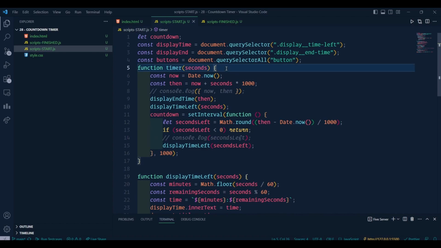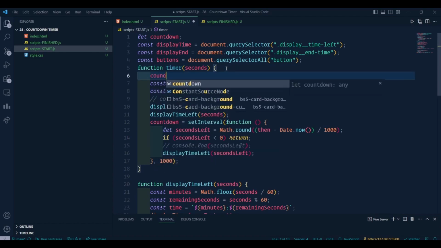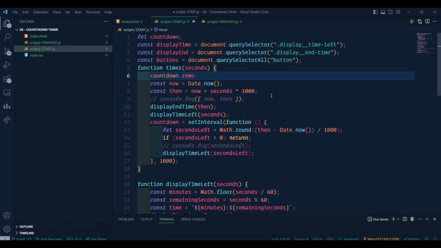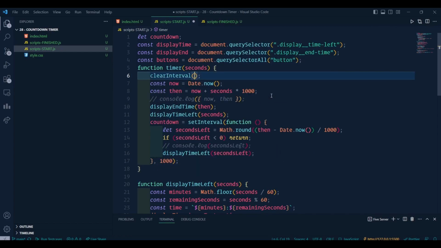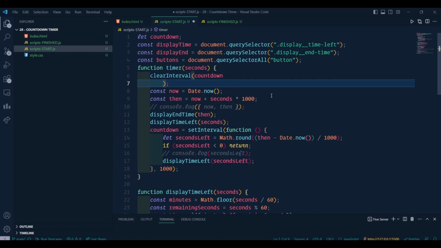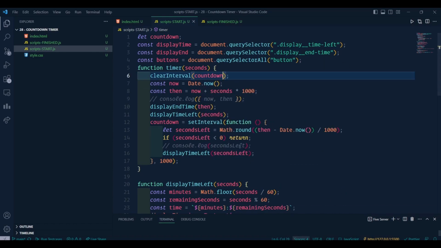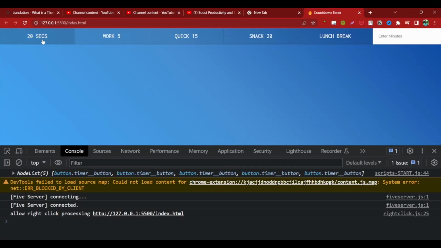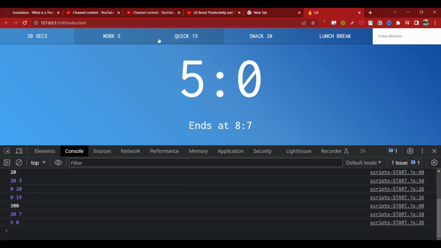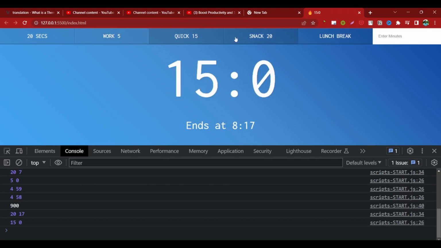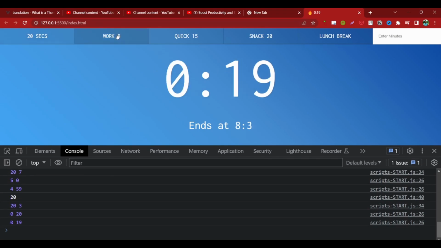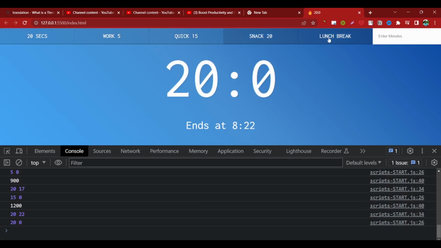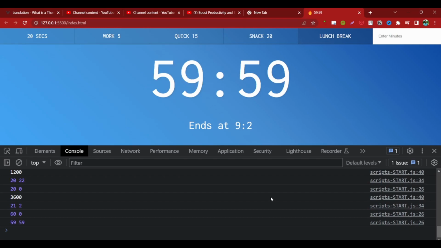So okay, it should be clearInterval, and if there is a countdown interval, it will remove that. Now if we see that 20, it is not showing any weird behavior, it is just changing the time. Okay, now everything is fine up to now.